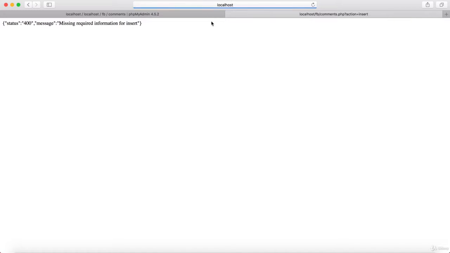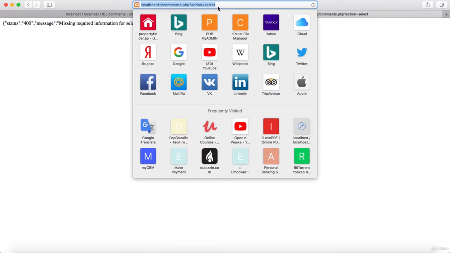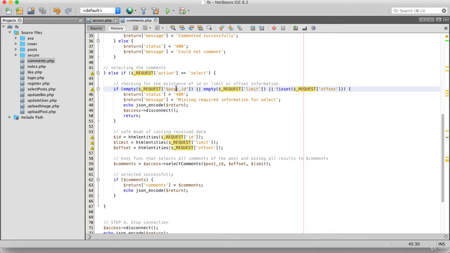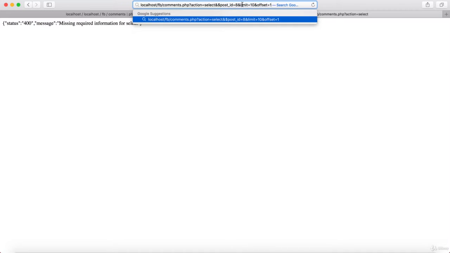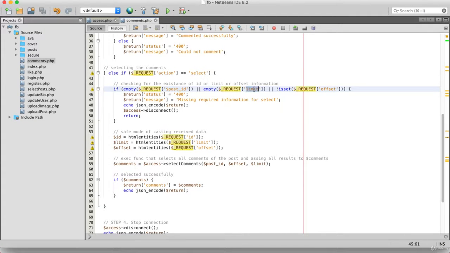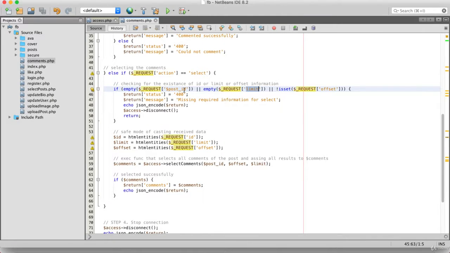Action is select. So missing required information for select. And post underscore ID, that is the one. Equals 8. Then we have a limit equals 10. Oops, yeah, here should be no dollar sign.